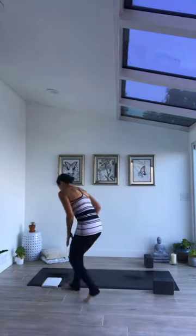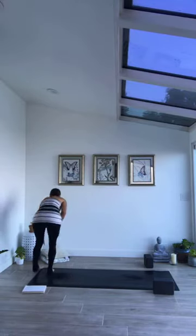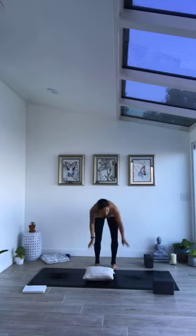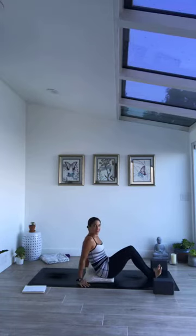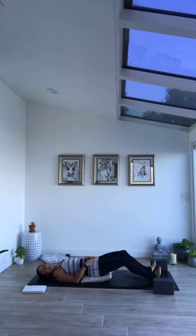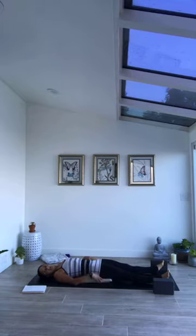Happy Monday and welcome to class. Our starting position uses something soft underneath the sacrum. We're looking to elevate, reclining down from there, lifting the hips with some level of elevation that feels okay in your low back as well as your hip flexors and psoas. Extend the legs long, allow the toes to splay outward slightly, bring the palms by the hips face them upward, and draw the shoulder blades slightly together behind the back.